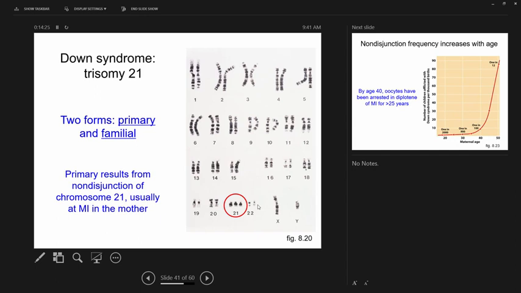And so now you can look and see the size of the chromosomes goes down, but even though 22 is smaller than 21, just 2. 3 is no good and 1's no good. So now we have 3 chromosome 21s here. As it's discussed in the lab handout, and I think I talked about with you guys in the lab, primary Down syndrome usually, but not always, results from non-disjunction at meiosis 1 and in the mother, not the father.